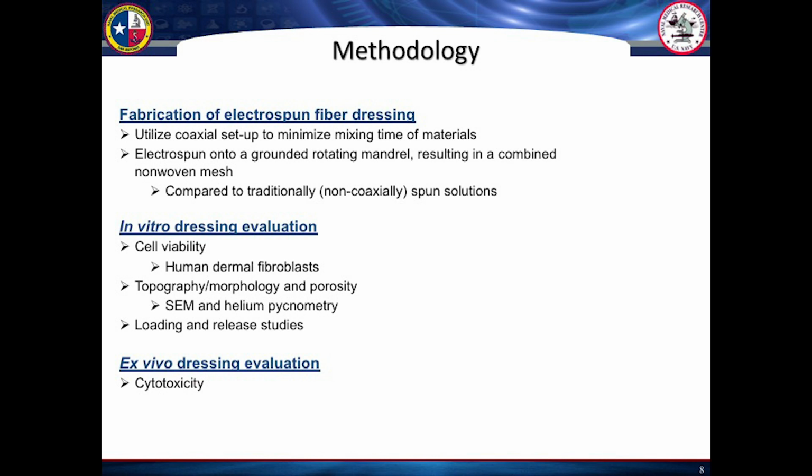So I'll go through a little bit of our results. It's just going to be some of the results from the fabrication. How do we know that it's there, that it's doing what it's supposed to be doing? Are we actually protecting the serum from the elements? And then we're going to go into some of our in vitro studies and our ex vivo studies. We have done quite a bit of work on this. We actually just completed our in vivo studies, and we had great results, and we're going to move forward with the next area on that. But we're just going to focus on the in-lab portion today.